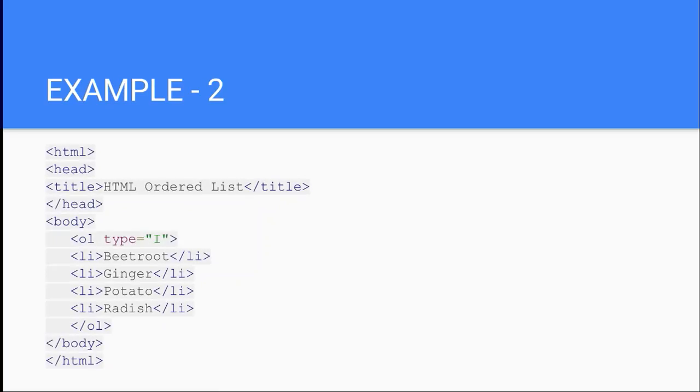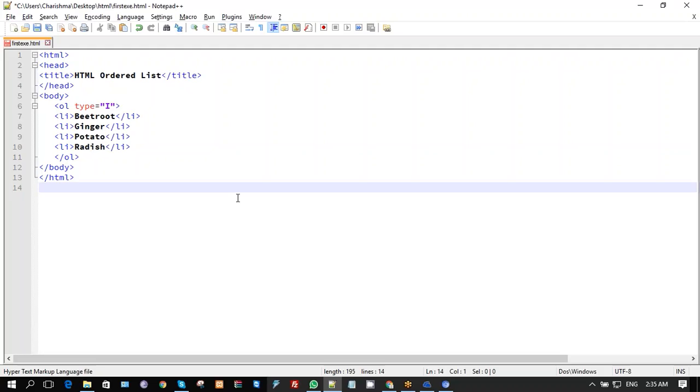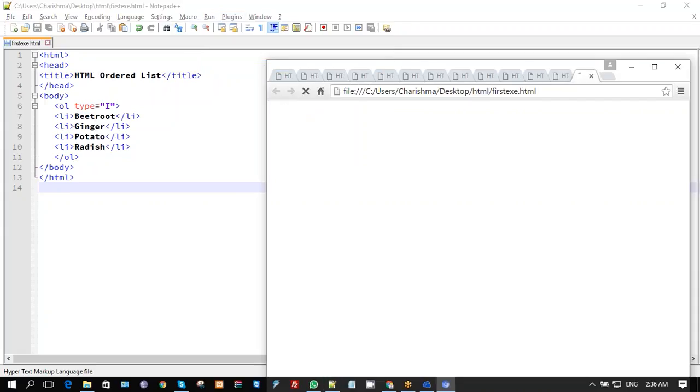Let us see example 2. Here we mentioned the capital I. So how does it work? We are going to execute this program. Here I wrote a code for order list type I, and I'm saving it and going to run this in Chrome, and we'll get these Roman numbers.